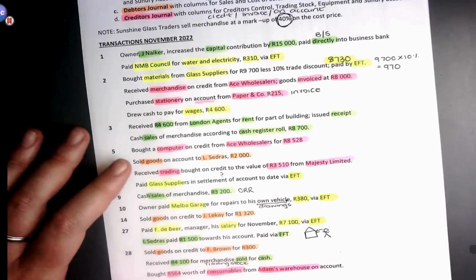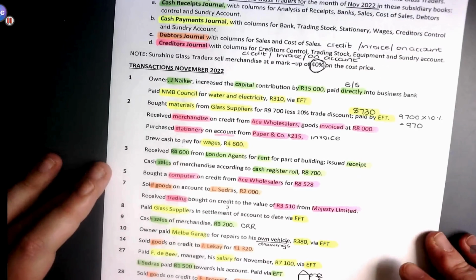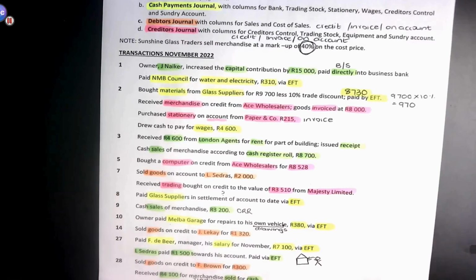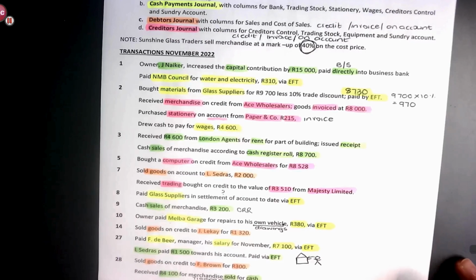Even though it feels like it takes quite a while, it's best to actually go through each of them carefully, look at the keywords, try and identify where they belong, and then enter them into the CRJ. What I like to do is enter in all the CRJs, then the CPJs, and so on and so forth. It just makes things a bit more manageable, and then you can always tick them off at the end.